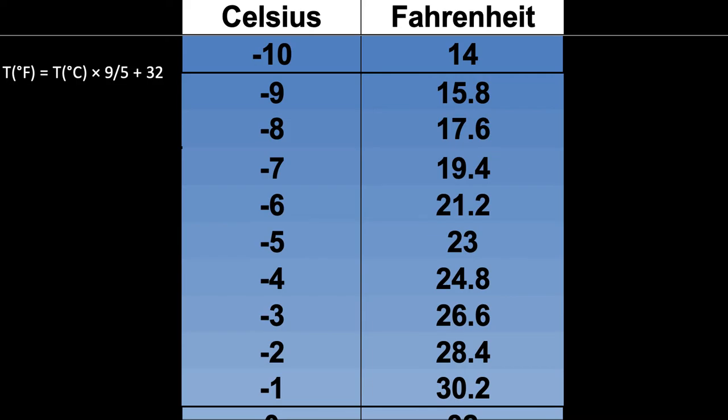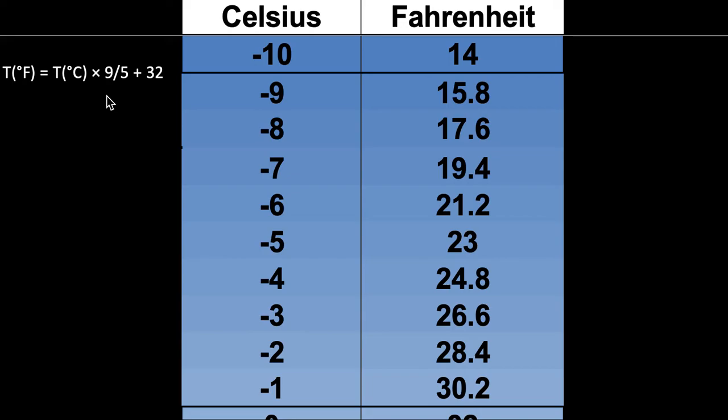Now most of the time you've probably seen in the past this formula, which shows you that to convert Celsius to Fahrenheit, you take Celsius, you multiply it by 9/5, and then you add 32 degrees. Now here's the thing. If you're abroad and you're talking to somebody, you can't write this down and do it. If you have the time to write it down, you could really just look it up on your phone. So I think this formula is actually pretty much useless at this point with the invention of the smartphone. However, if you are talking to somebody, it is a bit rude to take out your phone and look up the temperature.